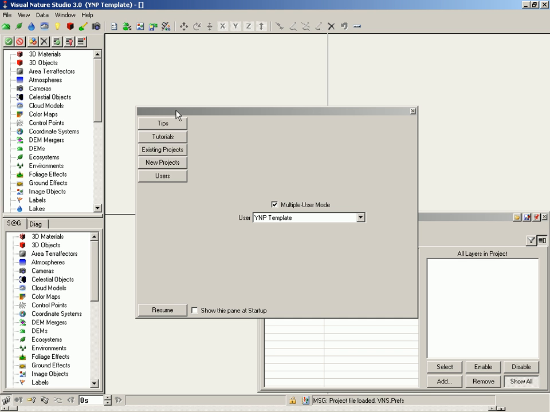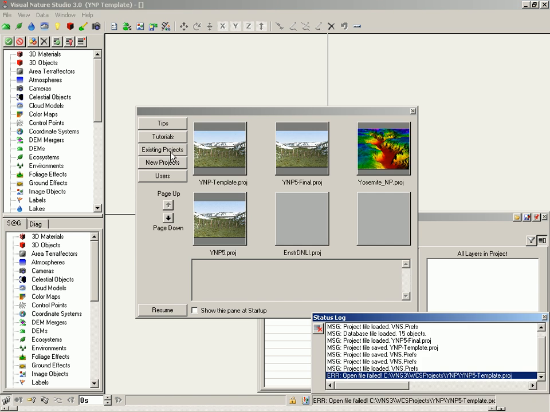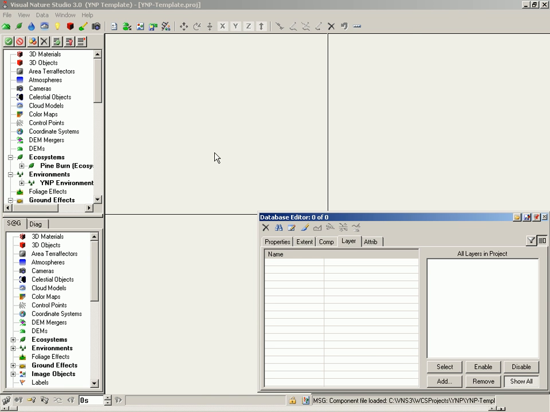You'll notice up here on the title bar, after VNS3, in parentheses, we have YNP template, which is the user, after which, in the brackets, will be the project. So let's go ahead and open up the YNP template project. So up here in the title bar, Visual Nature Studio, YNP template user in parentheses, and YNP template project in brackets.